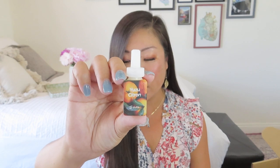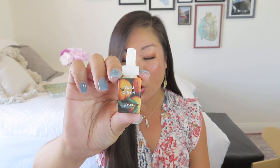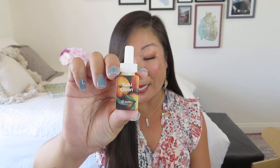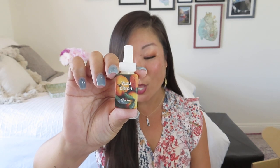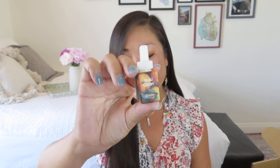It says, rest easy knowing that Pura scents are safe for your family and pets. Elevate your home scents and enjoy the perfect blend of sophistication and convenience as captivating fragrances and cutting edge technology unite to create an ambiance like no other in your home. Now, this is one of those things where I will probably think it's really cool if I take the time to set it up.